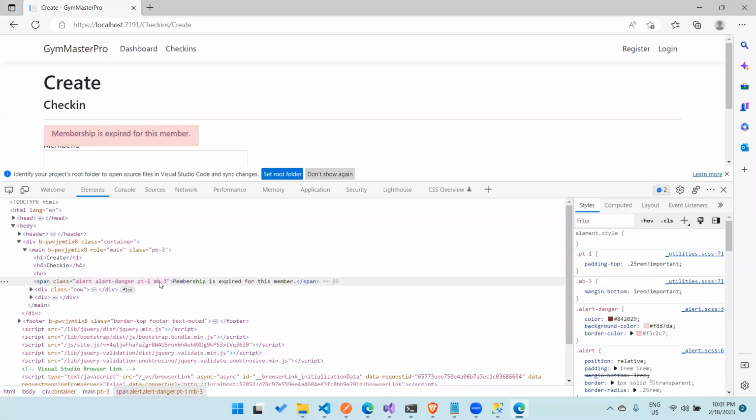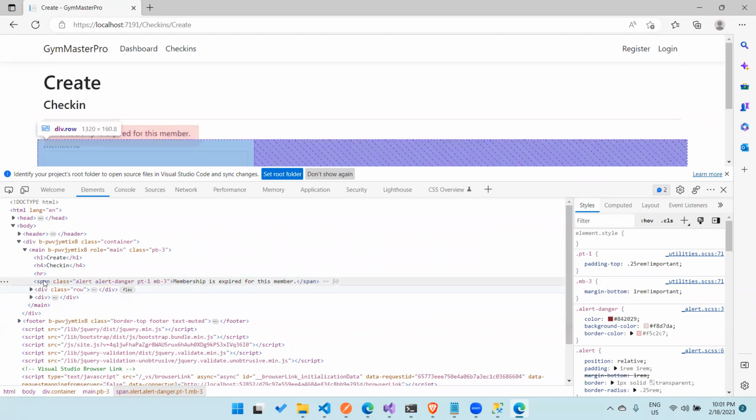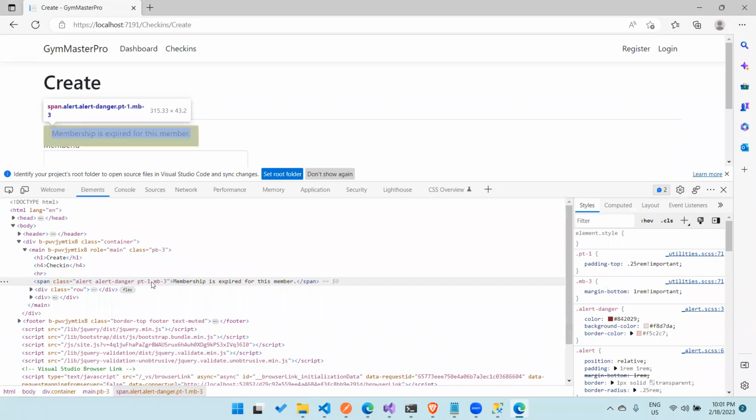So once I put margin, oops, it's not working. Let's put margin. Let's put margin and stop. So the margin is also not working in this case.